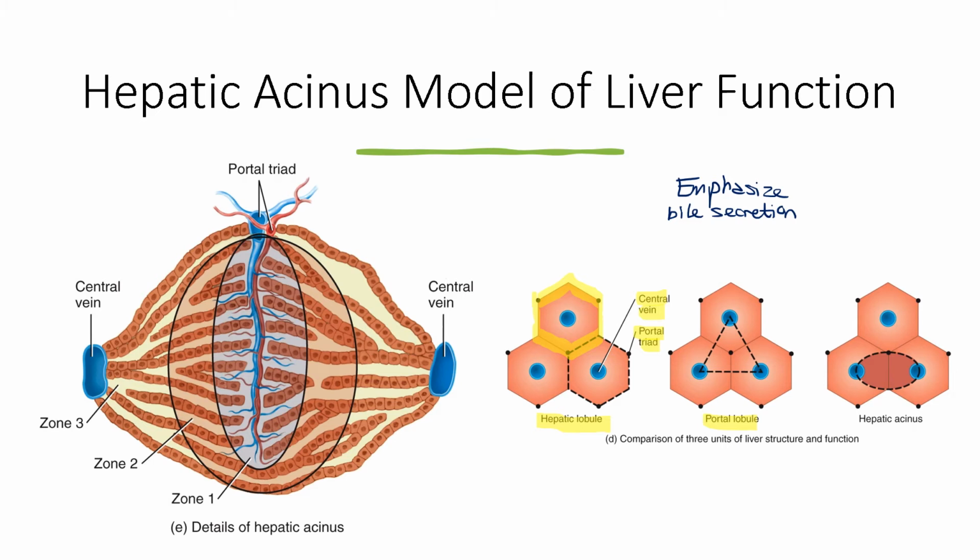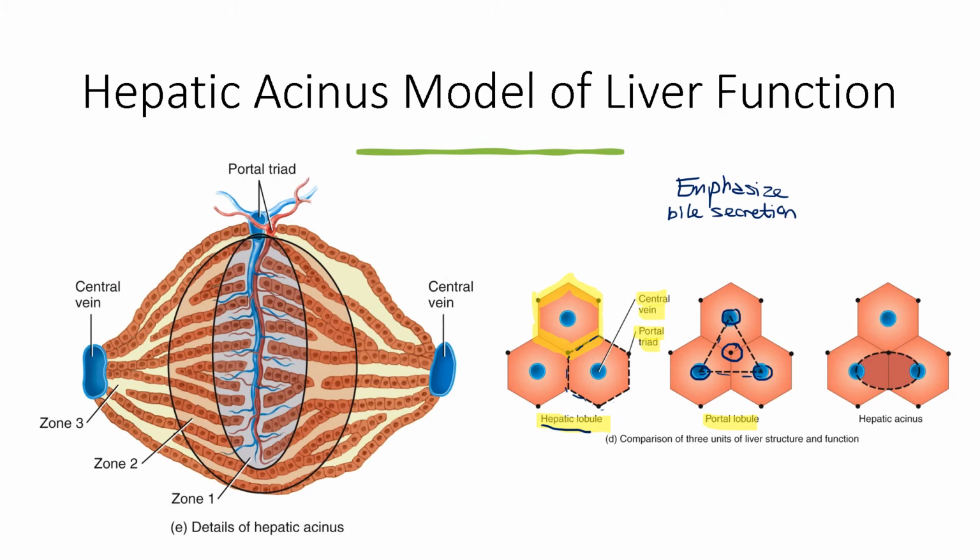Now, because of this, the bile duct of a portal triad is taken as the center of the portal lobule. So the hepatic lobule is going to be this dotted line around the hexagon, whereas the portal lobule is kind of this triangular shape where we have the bile duct of the portal triad in the center of the portal lobule. So it's going to be triangular in shape, kind of defined as 3 imaginary straight lines that connect these 3 central veins that are closest to the portal triad. So this is the portal lobule.